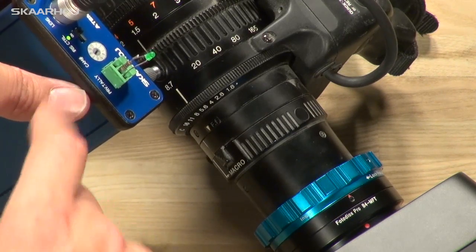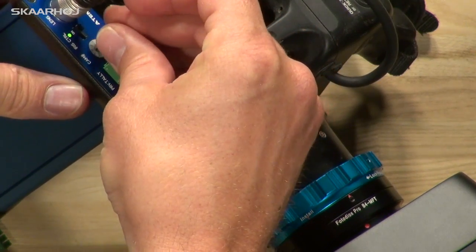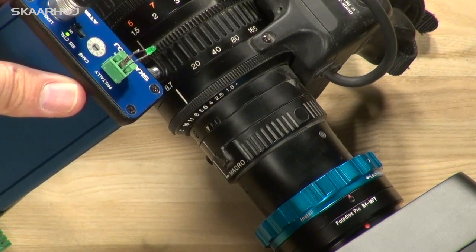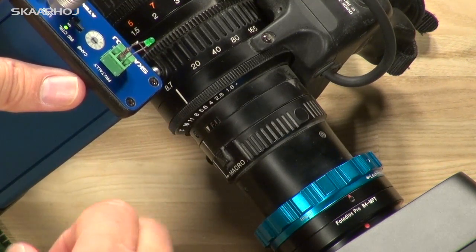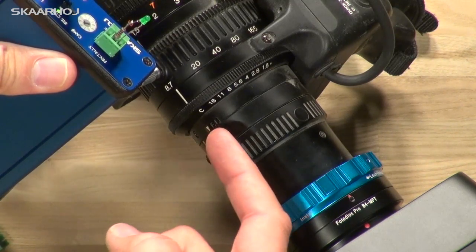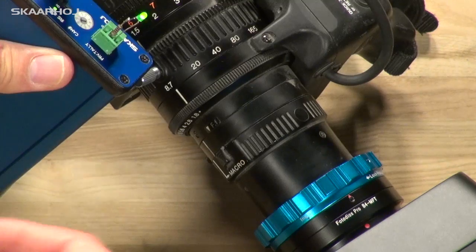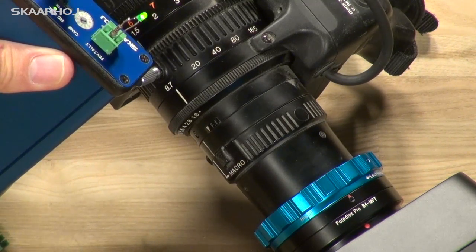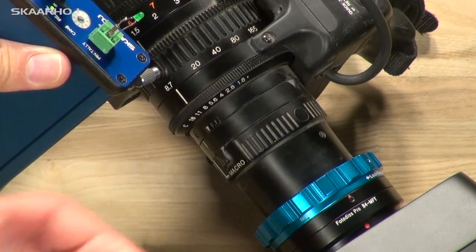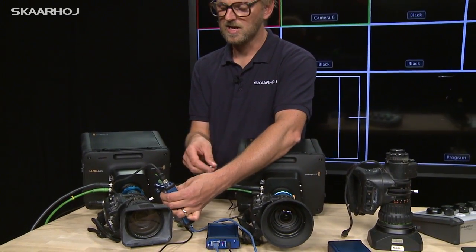Finally, there is a camera number selector. This camera is set to camera number two, determined by a binary dip switch. With a tiny screwdriver you can turn the knob to select another camera. Position zero is neutral and does nothing. Position nine activates a test program — after resetting the unit, it boots up and moves the iris back and forth so you can confirm the lens and box are working. The preview tally also blinks in test mode. Positions one through eight select camera numbers.